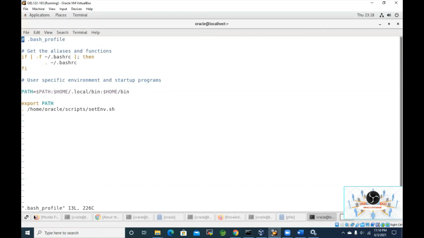You may remember, while configuring our environment, we configured a script called set-env. Without putting the content right away in the bash profile, we created a separate sh file and stored everything there, which is another good practice.